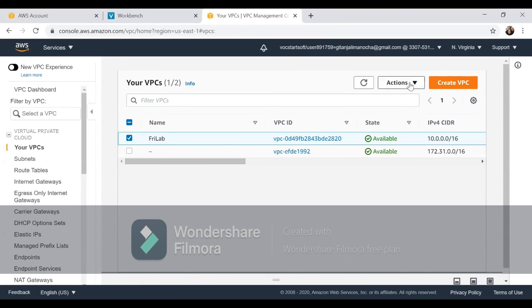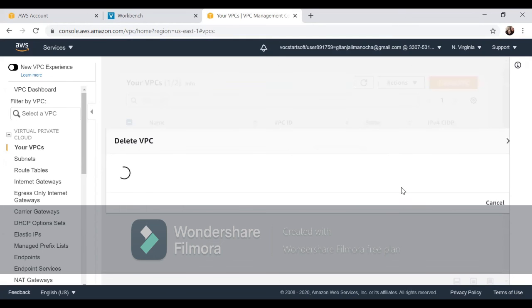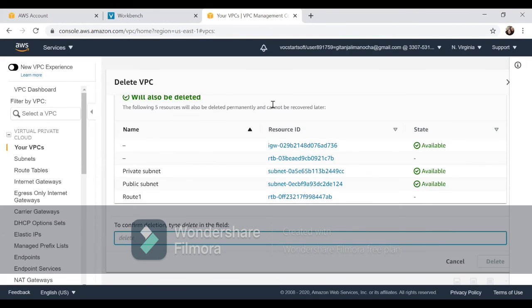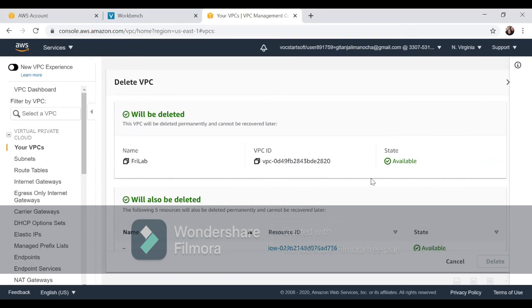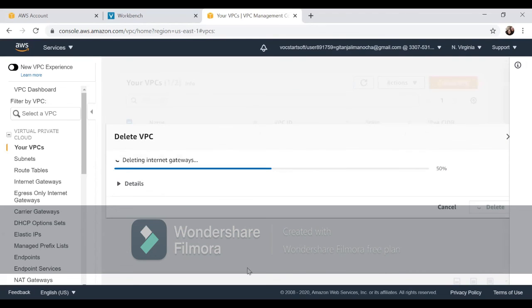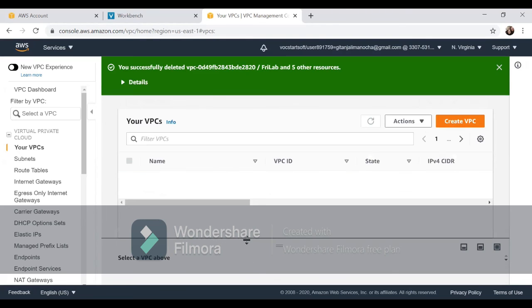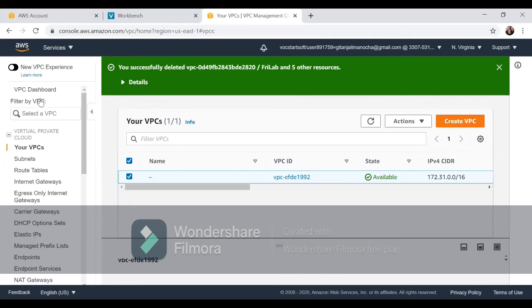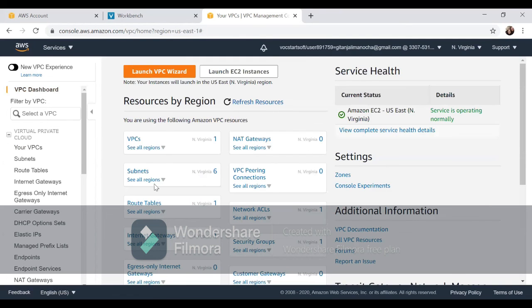And now we'll try to delete this VPC. What it says is it is deleting the VPC. Along with that, it is deleting all these resources, subnets which I had created, the route which I had created, it will delete everything. So that's okay. We want to do that. So delete. And now it is back to the default state.